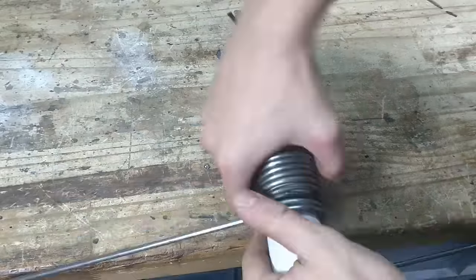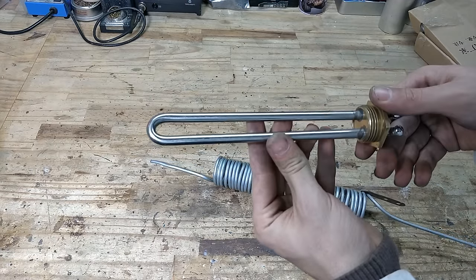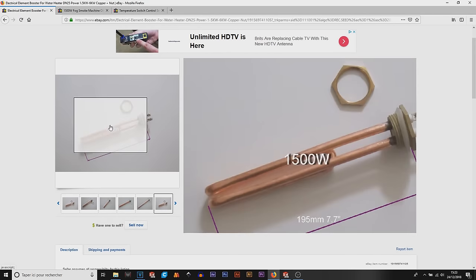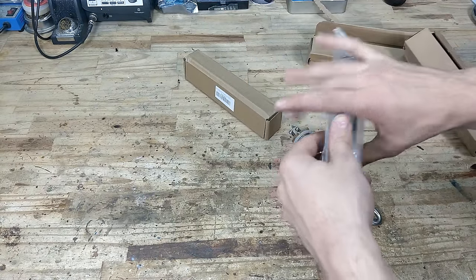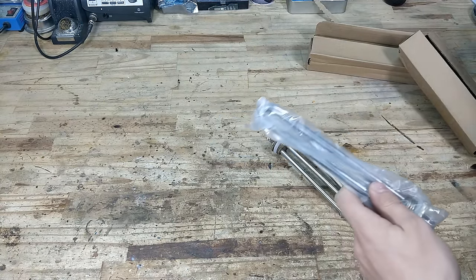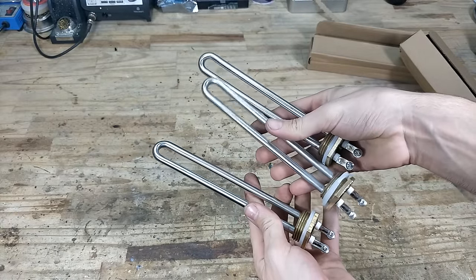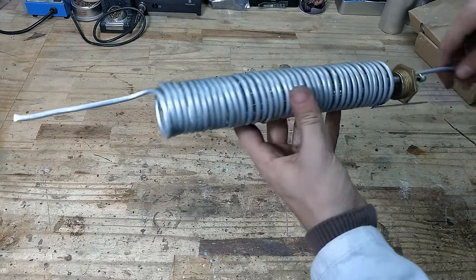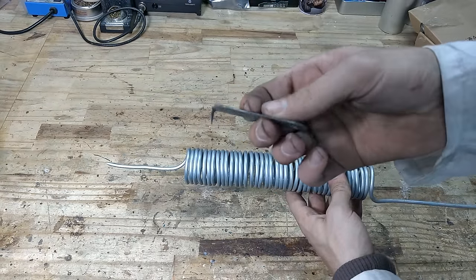Next I rolled the tubing into a coil using a PVC tube as a former. Then I needed a heating element — I got a few 1.5 kilowatt water heaters off eBay for 16 bucks. Now the higher the wattage, the faster the block will heat up before it reaches 260 degrees, but it will not actually affect how much smoke is being produced.